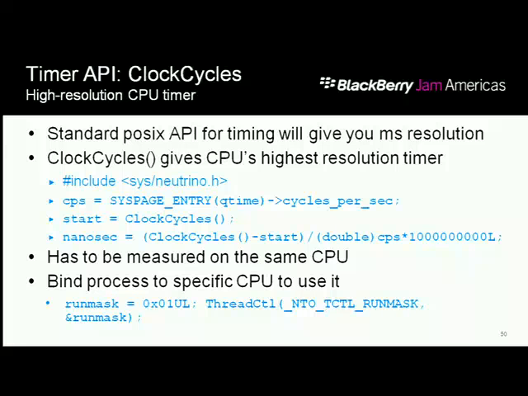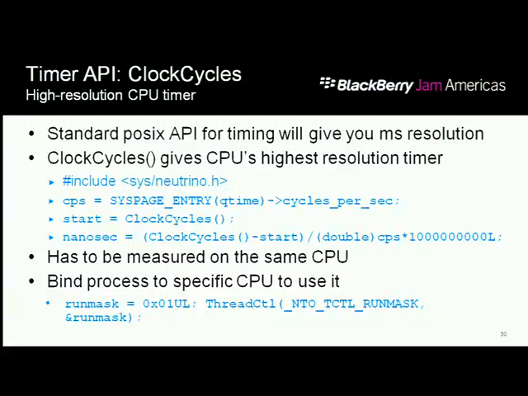The only caveat is that it's a per-CPU timer and our devices have 2 CPUs, so if your application switches from one CPU to another, your timer would mismatch. So to use this API to measure something, you have to bind your process to a certain CPU. The code on the bottom allows you to bind it to a specific CPU, like CPU 1.